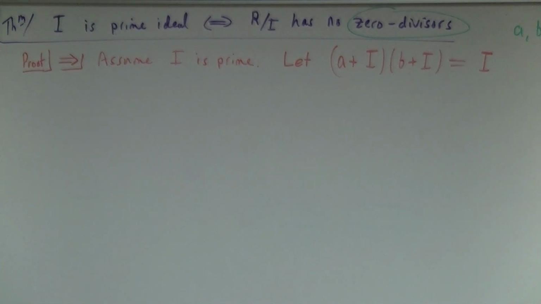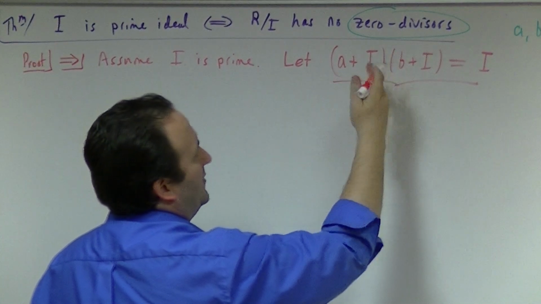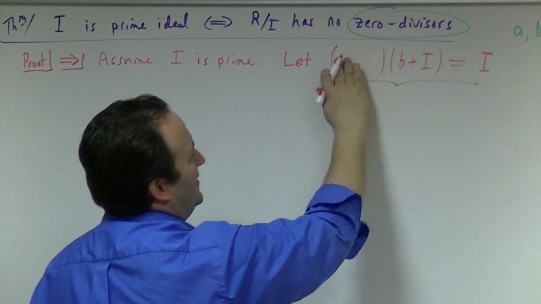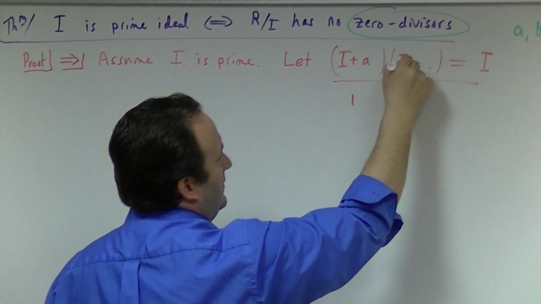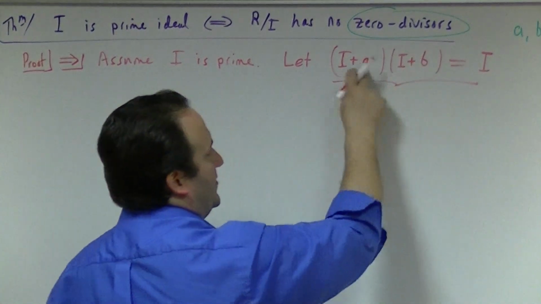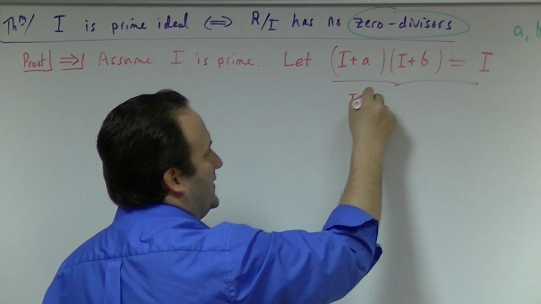What that really means is I have to show what? Our goal is to show either A is an element of I or B is an element of I, or both. Oh, I'm sorry, I wrote it backwards. My apologies. I'm trying to work with these kinds of cosets, I plus A, I plus B. I wrote A plus I. Every so often I slip up and do that. I'm sorry about that. So I plus AB.